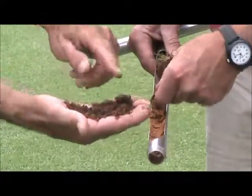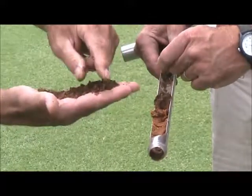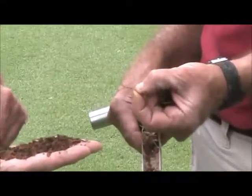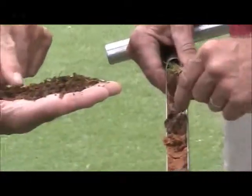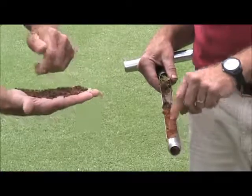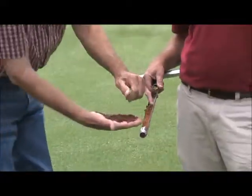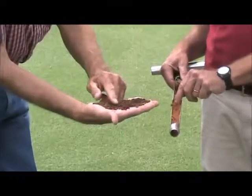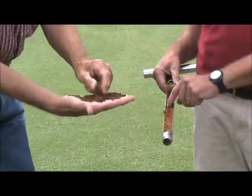Well, and I know one of the big differences too I've noticed since we've gotten on this program is we have so many more feeder roots now. And used to, these old roots would be slick, especially down here, and like he was talking about in that parent material, but we've got feeder roots everywhere, and so I know the nutrients we're putting on, the grass is actually feeding on it now.